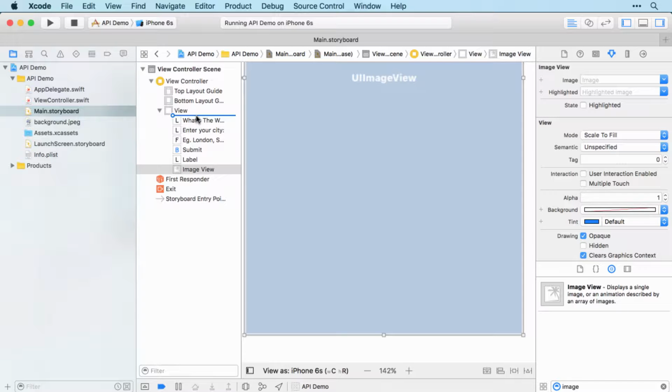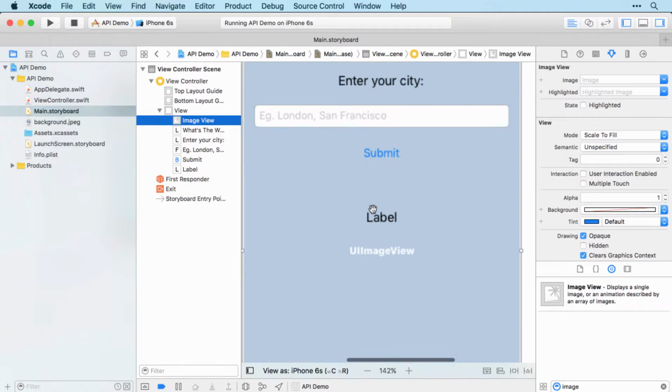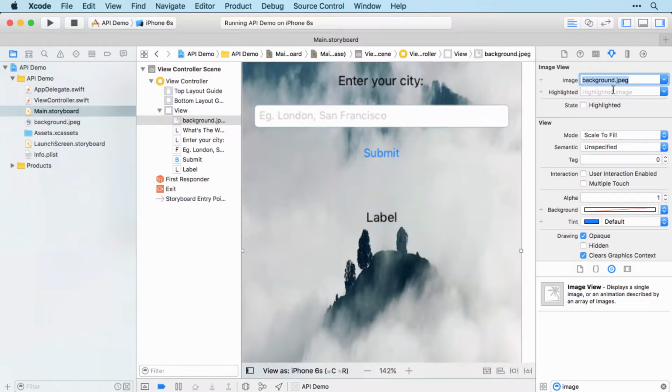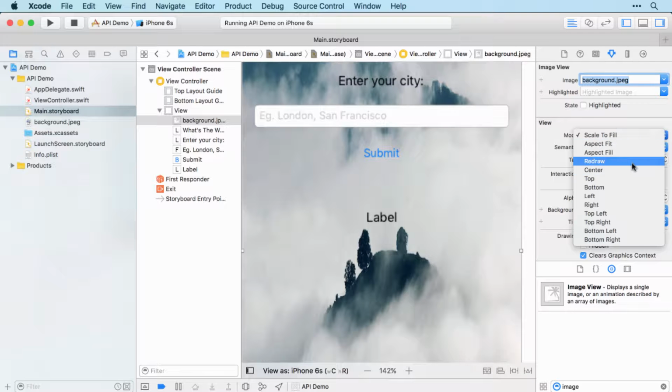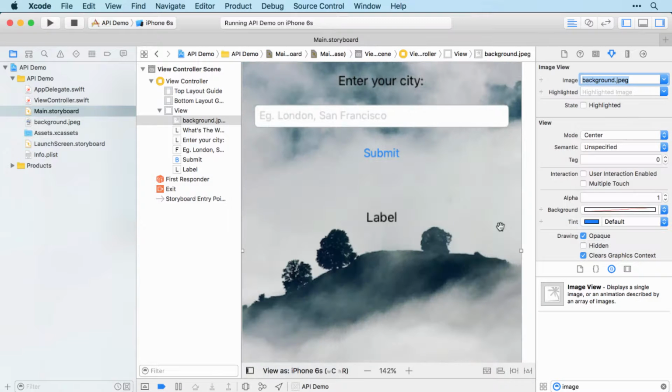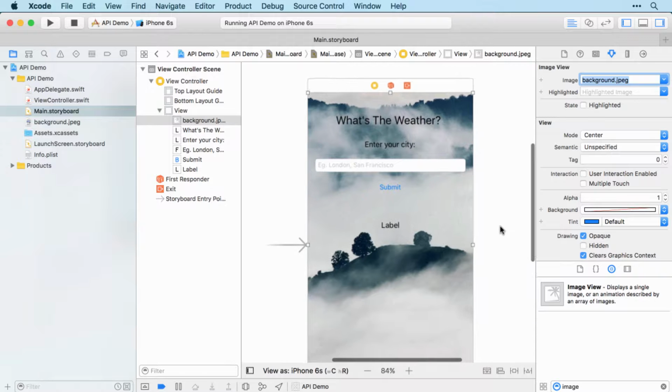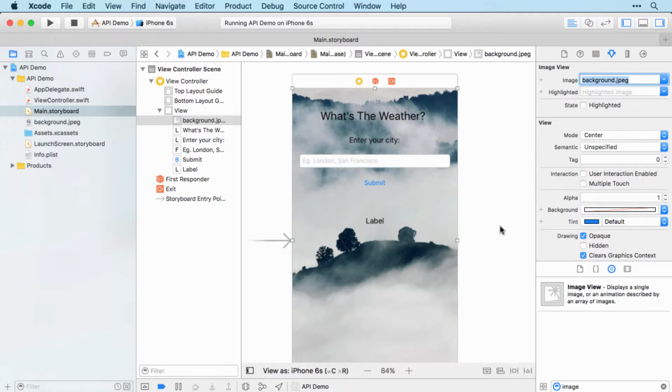And that will just make the image view be at the background of everything else. Okay, and then let's bring in our background.jpg image. And I forget which one we used in the end. That looks pretty good. Yeah, that'll work.